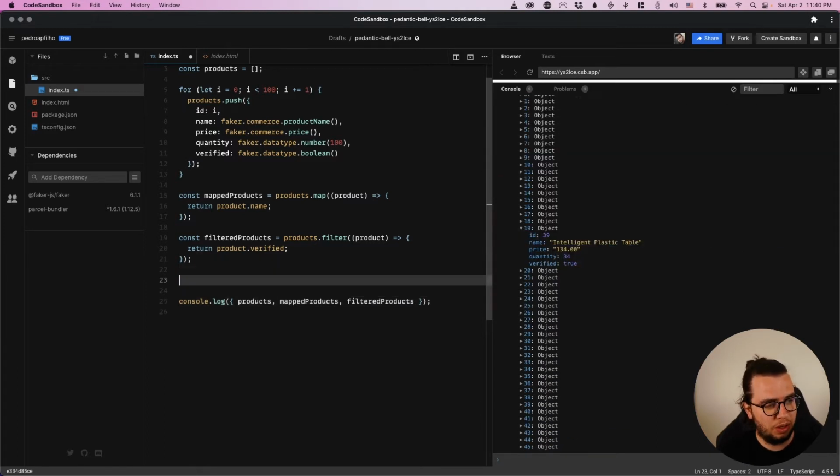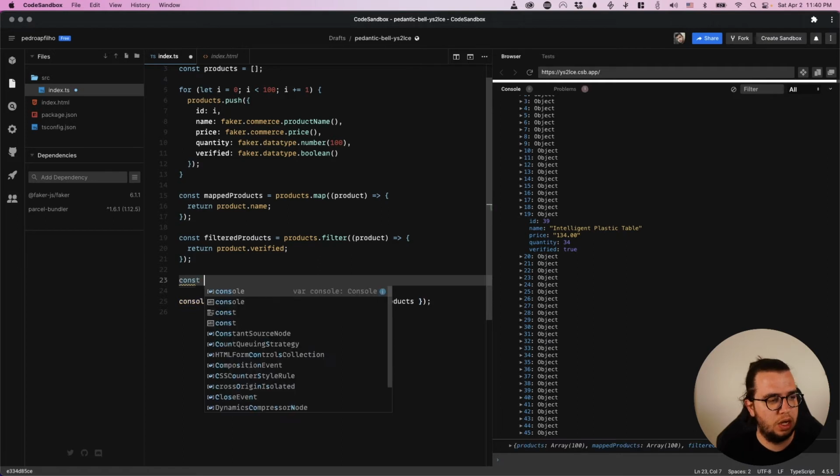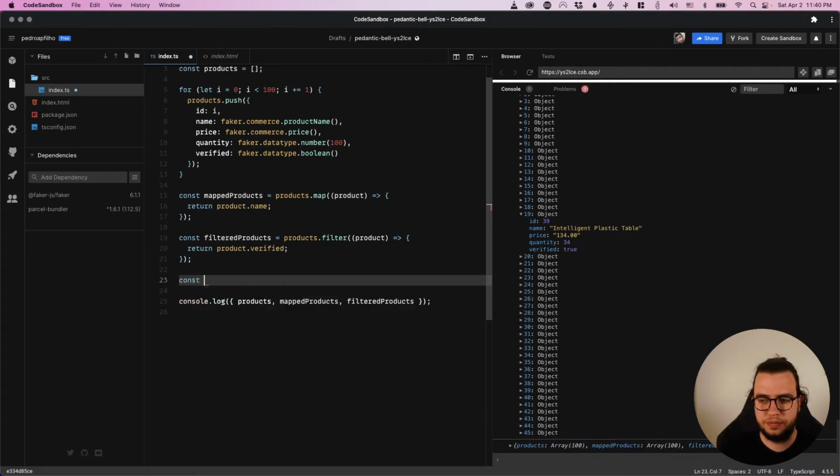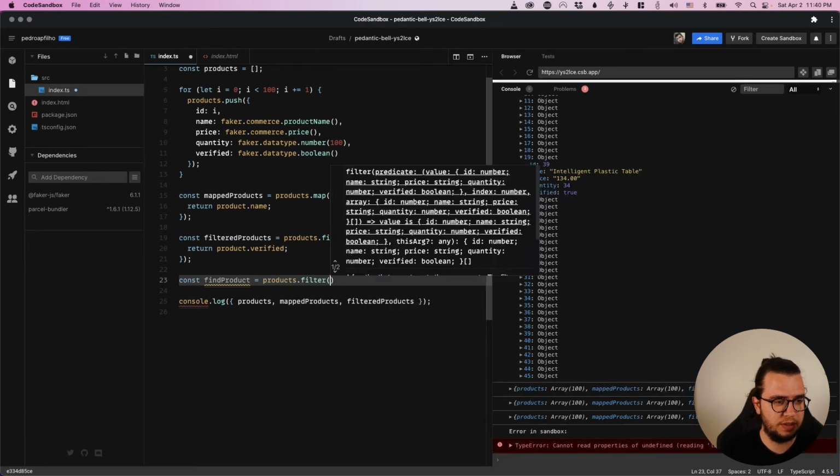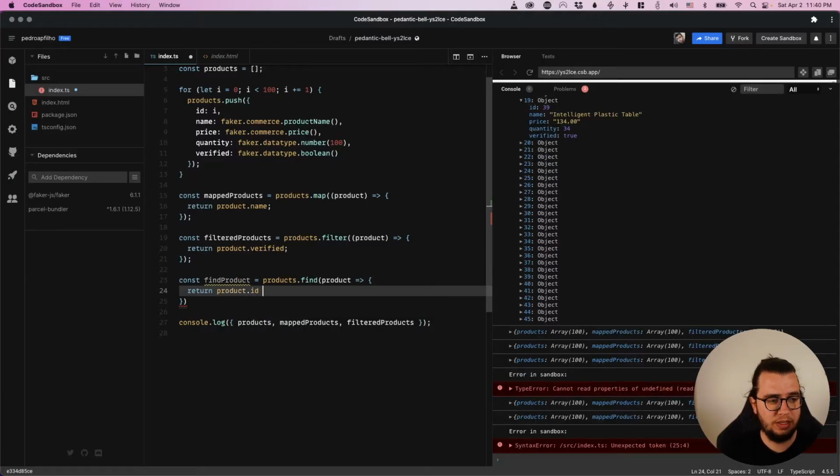I can also do something like find product. That does exactly the same thing as filter, but it returns the first one that it finds. So in this case, I'm going to find product where the product.id is equal to 10.